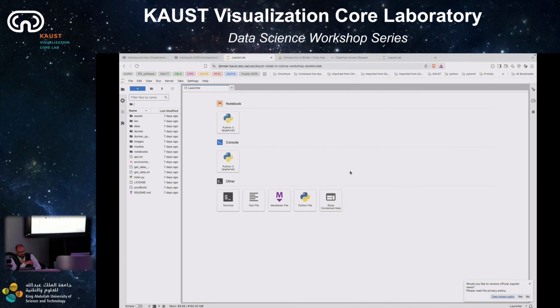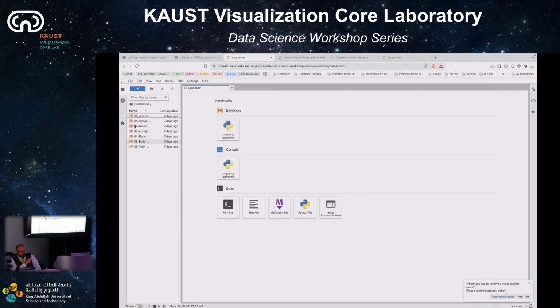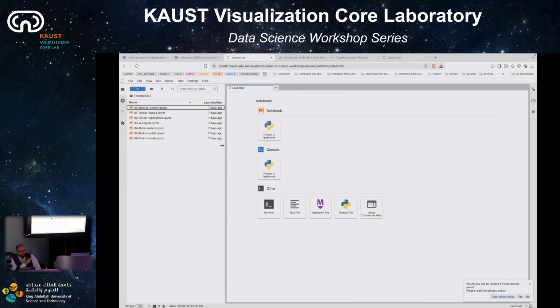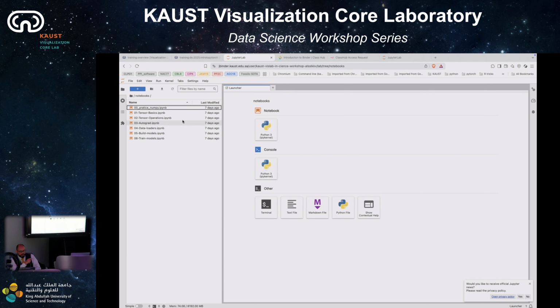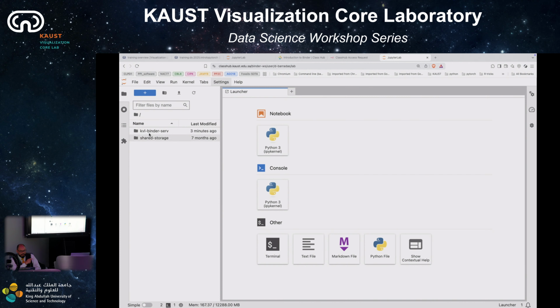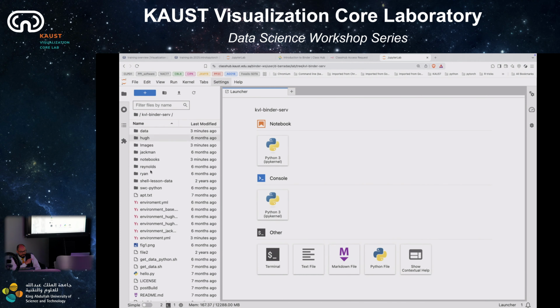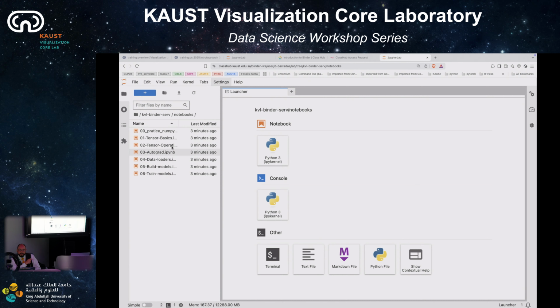Okay, perfect. That's what I want, because we're going to use notebooks. In notebooks, you will find all the practice that we're going to use. In the KBL binder serve, it's the same thing. We have some notebooks here. So I hope that all of you are now in that resource.